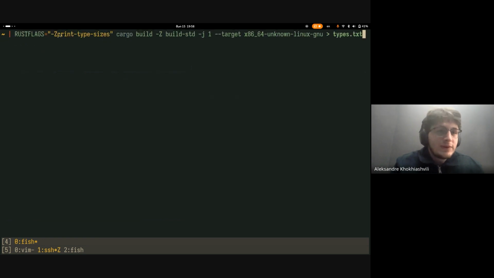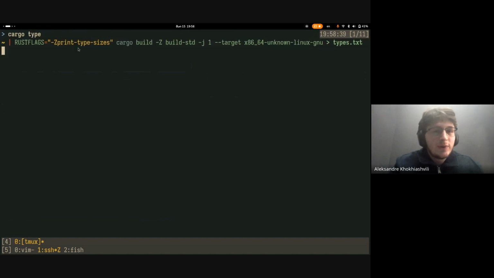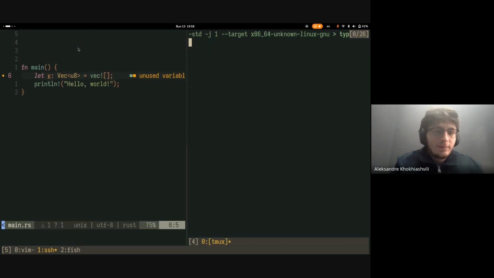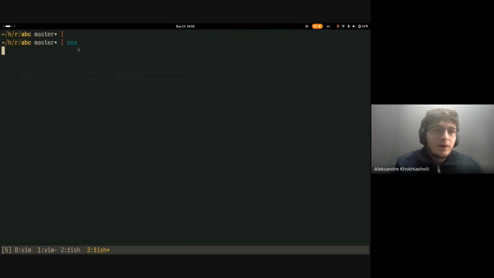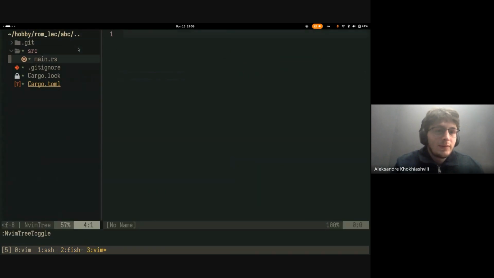So we want to use this feature called print type sizes, which is a Rust flag that you can pass to any build process. So let's just copy this one and use it for the binary that we wrote, for the program that we wrote.